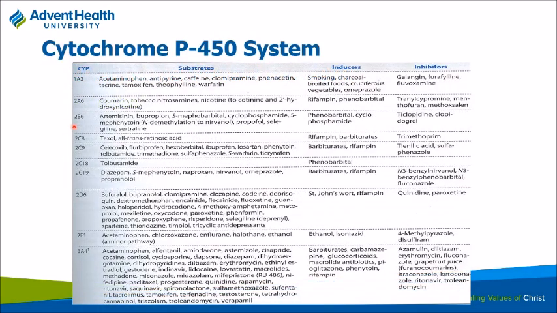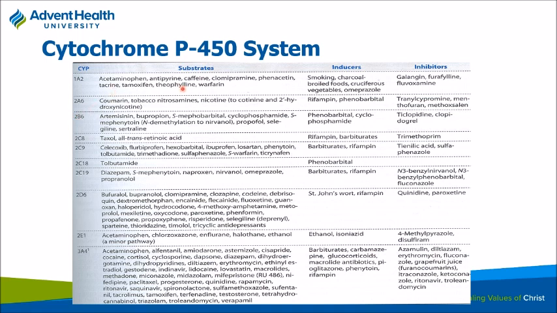So, this is probably the hardest list to memorize for this class. I'm just kidding, you don't have to memorize this. The point is I want you to be aware of just how ubiquitous the system is and how it's going to affect the majority of drugs you're going to be giving to patients here. So some things I want you to note here. One, the CYP enzyme name specifically is here. So things like 3A4, 2C9, etc. Those are individual isoenzymes.